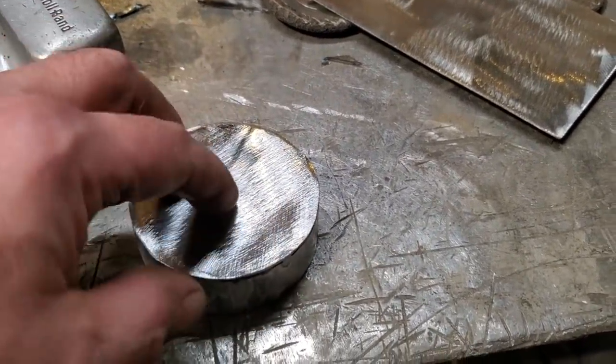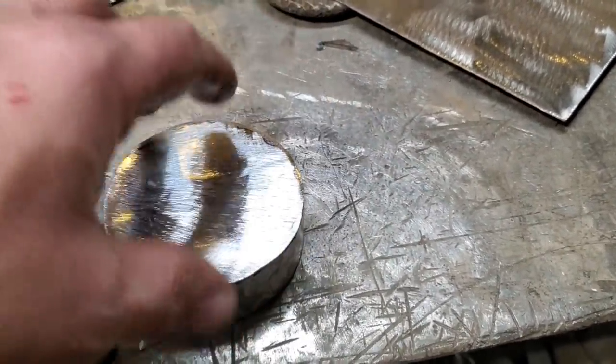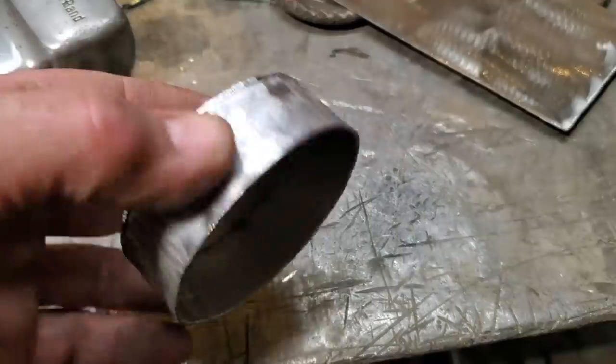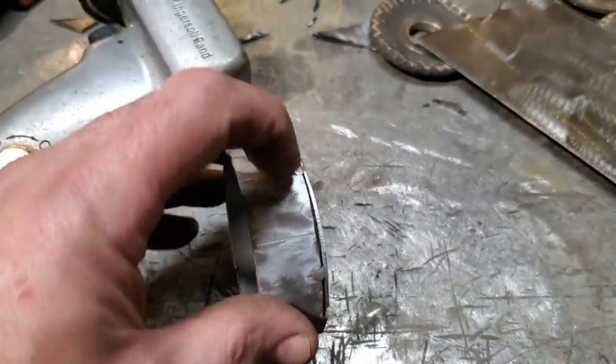Because to try to draw this out on a template, then draw it out on a piece of steel, trim it all up, fit it on here, and then twist it around and realize there's a gap over here, overlapping over here, and an egg shape here and whatnot, right? So just turn around, don't overthink it, just lay it on a flat piece of steel, weld it on, and then trim it up.